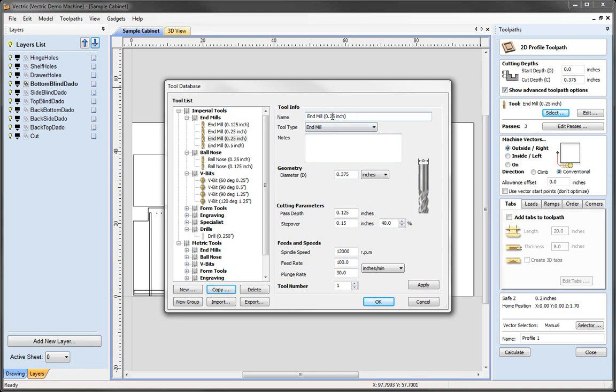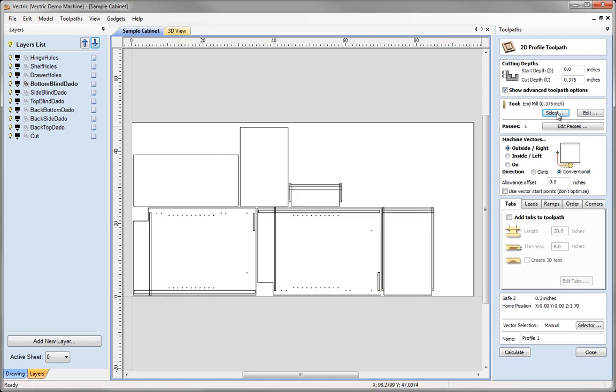So as soon as I change the diameter, it's very important I come up, change the name so that it's reflective of the data for that particular tool, and I can give this tool any name I want. I can include information about the manufacturer, parameters I've set up for it, material types, anything like that, just anything that's going to help me select the right tool and know what parameters are associated with it. Coming down, I'm going to change the pass depth for this tool to 3/8 of an inch as well. Spindle speed 12,000, feed rate 300, plunge rate 60, hit apply. We can see the name update in the list there under the end mills. I'm going to hit OK to select that tool, and we can see that updated in the form.